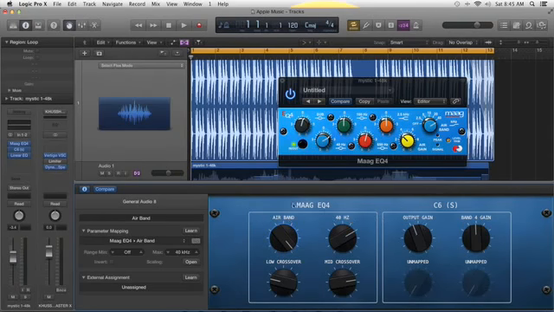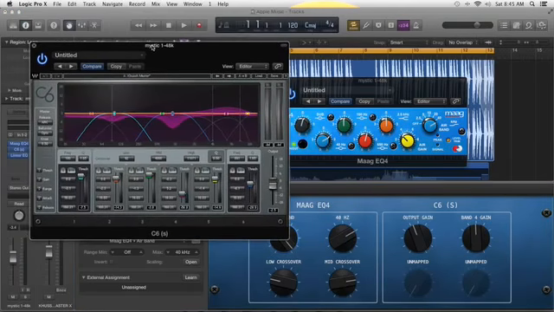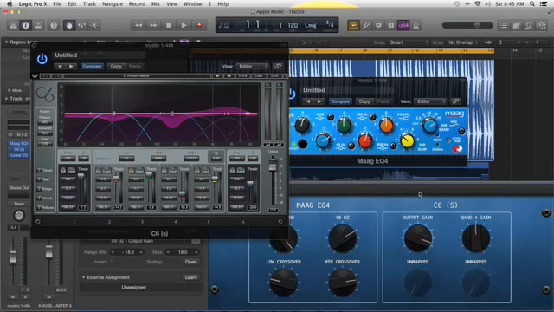And similarly here in the C6 I can assign controls. I've already assigned the output gain, so I can highlight this, output gain, and also the band gain.